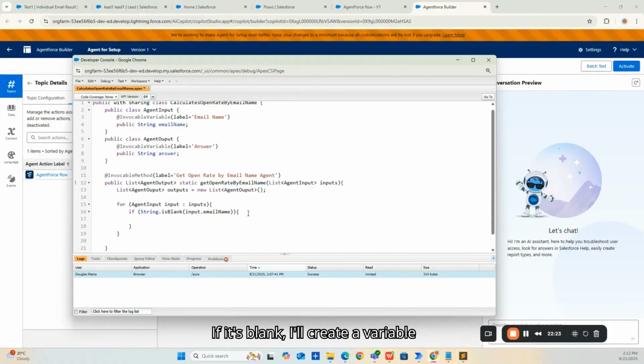If it's blank, I'll create a variable called invalid output. This invalid output will be added to the outputs list. I'm creating a variable and assigning it a new agent output.